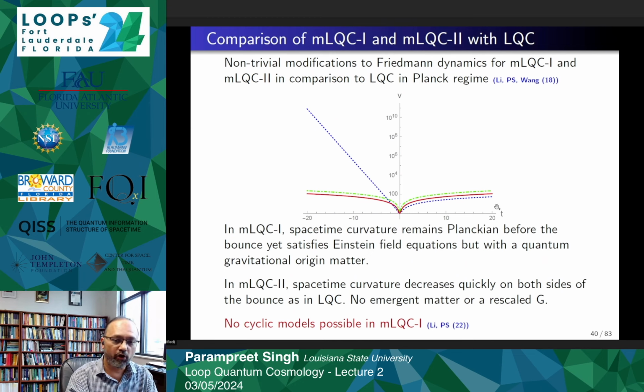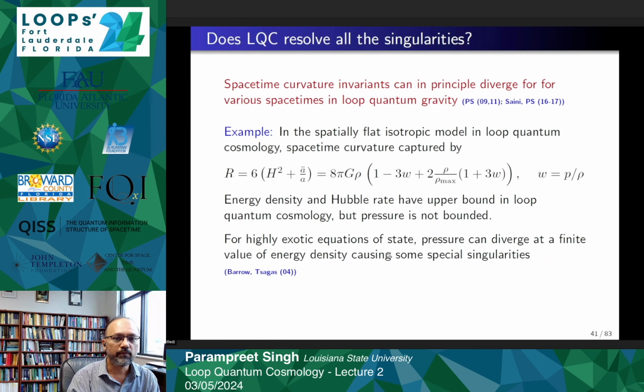But again, these are all toy models, just 3 toy models. Perhaps you can construct your own new loop quantum cosmology and study the models. My goal was just to answer the robustness question here, that what happens if you take different models and so on. Then this question was asked whether loop quantum cosmology resolves all the singularities.